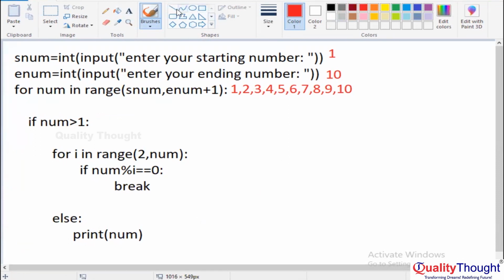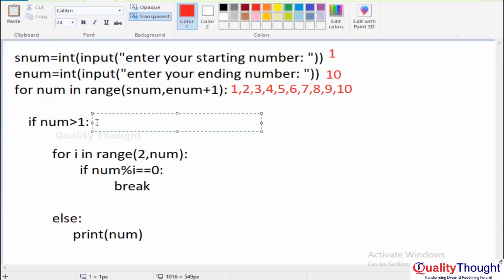Now check the condition again. 2 greater than 1. Is the condition true or false? True. Now control goes to this for loop, for i in range of 2 comma 2. Range of 2 comma 2 means, as in the previous class, in the range function we pass both start value and stop value as the same number.